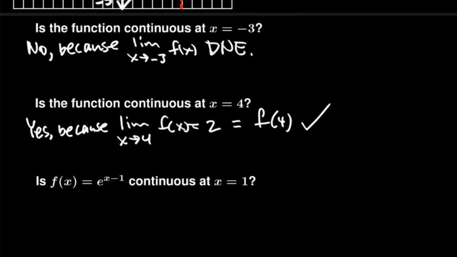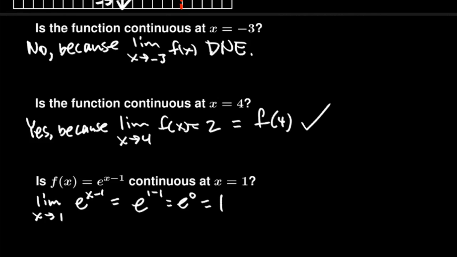Let's check this thing now. Now you don't have the limit in graph form, you have to do it. So, oops, 1. Why did I write 0? The limit as x approaches 1 of f of x. Let's not write f of x, let's just put the actual function itself, e to the x minus 1. What should you always try with a limit? Direct substitution. So, put the 1 in there, we get e to the power of 0, which, remember, is not undefined. A lot of people think that for whatever reason, but that equals 1. If you need to review that, go back to the video on exponents.